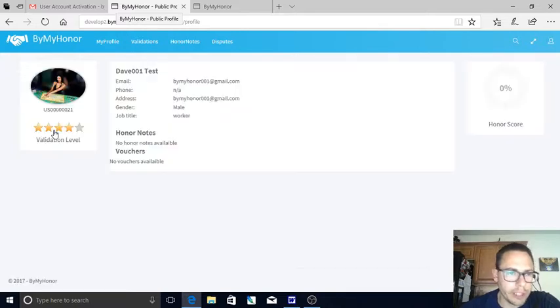I don't know what I just clicked on there, but it brought me back to my... Look at that. That's cool, because right there... So check this out. This is exactly... Yeah, that's a nice solid profile. That's the way it should look when it's not in editing mode, right? No honor notes available. No vouchers available. So no vouchers have been put into this account, even though. All right. So there's an error going on there, or I did something wrong. I'm not quite sure.